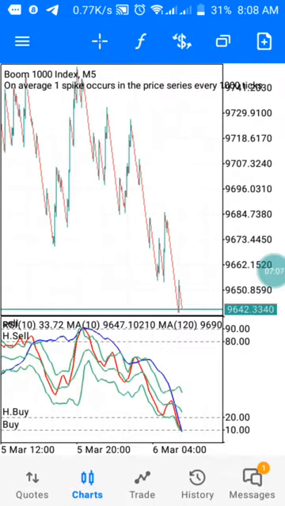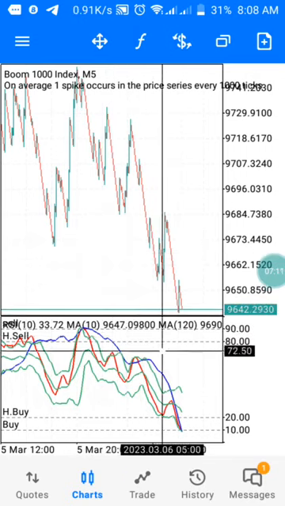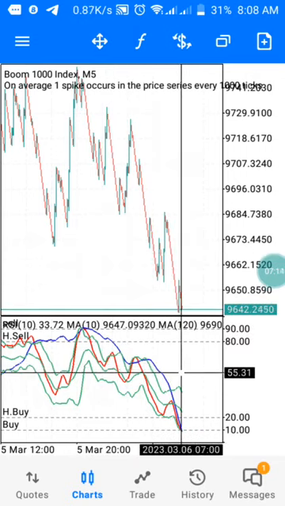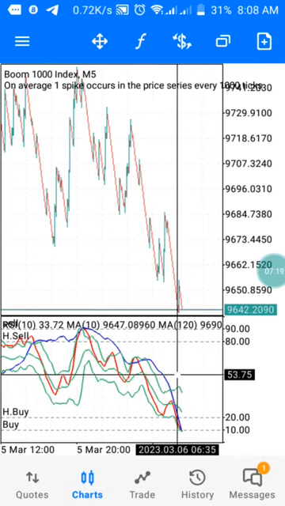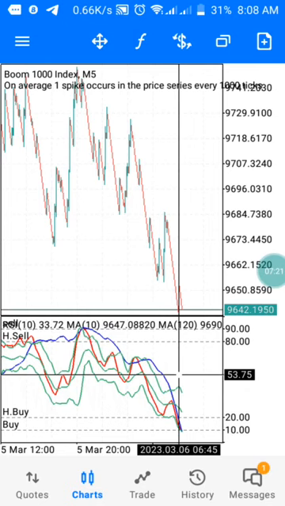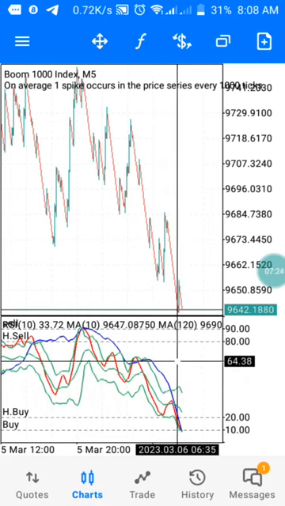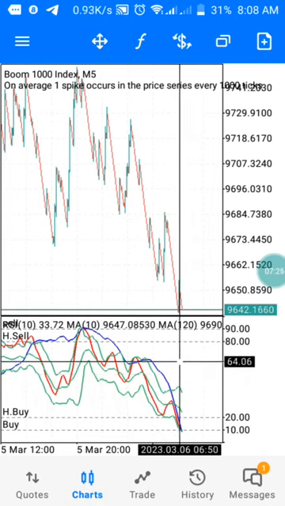So I want you to try this and see how the income goes. You see now they have both agreed together at this level. You see now they have entered. If you enter this trade now, you will catch a lot of spikes with this strategy. Here, they disagree at the 20 to 10 level. I'm going to enter now at the end of this video. You see the three have agreed, and there's going to be a spike very soon.